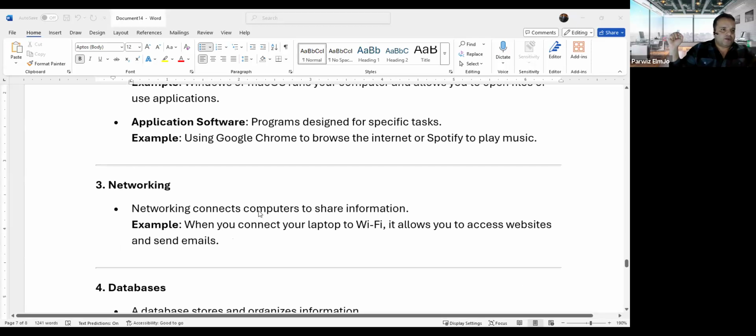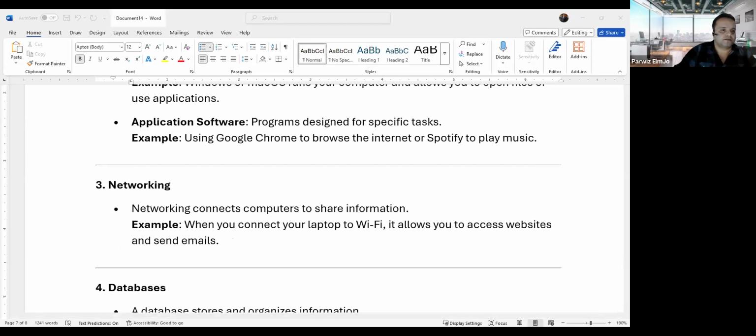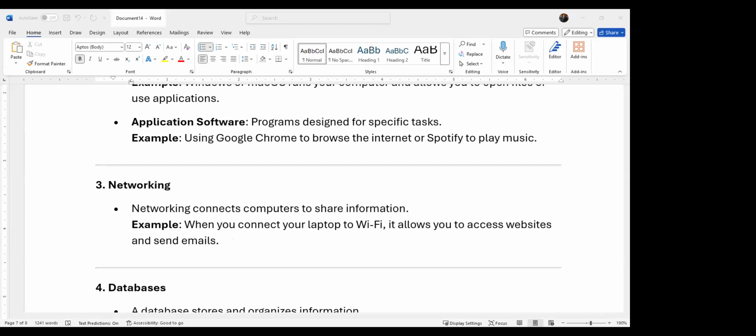Why do we use networking? Anyone know why we use networking? We use networking for communication, data exchange, and to share resources and data. We could also say that the internet is a global network.